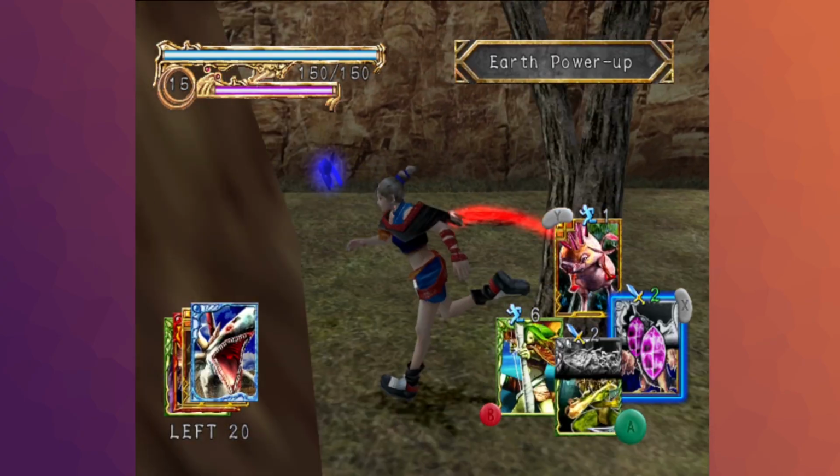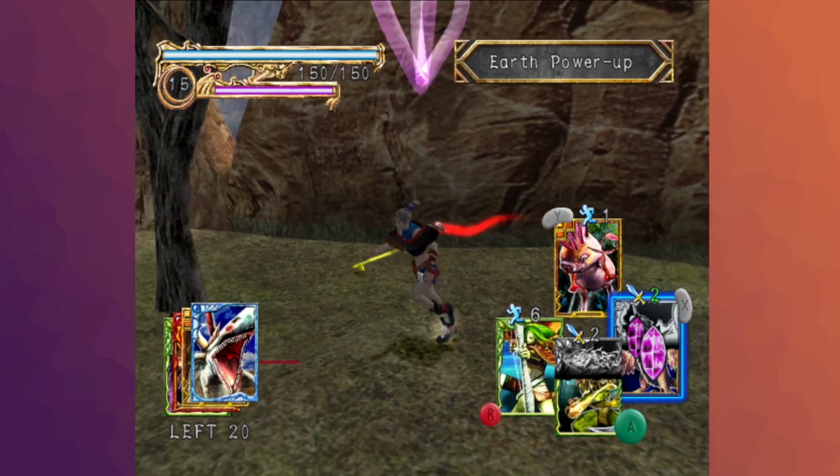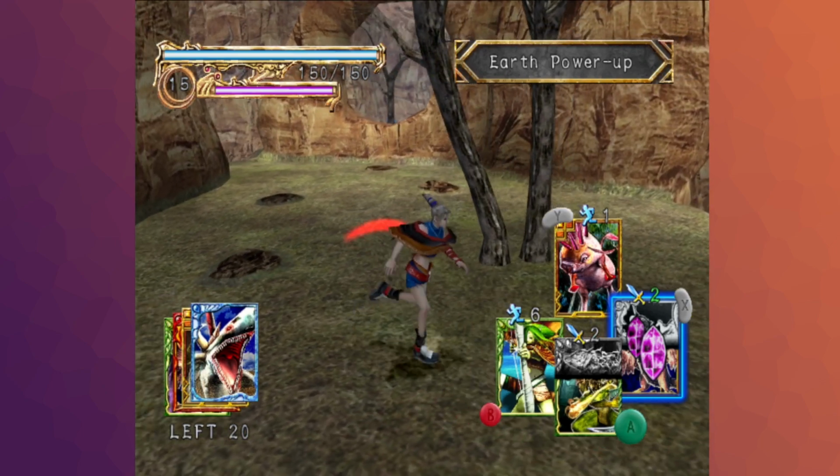And look, the fairies spawn right here. So all I have to do is wait and get my jumper card back. Right?